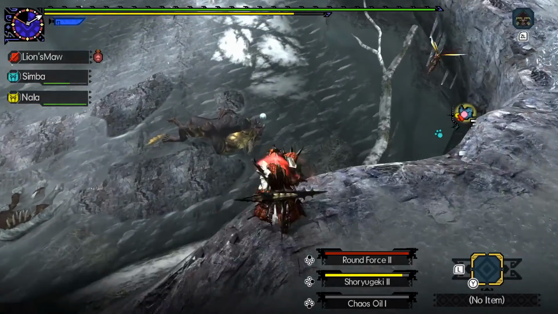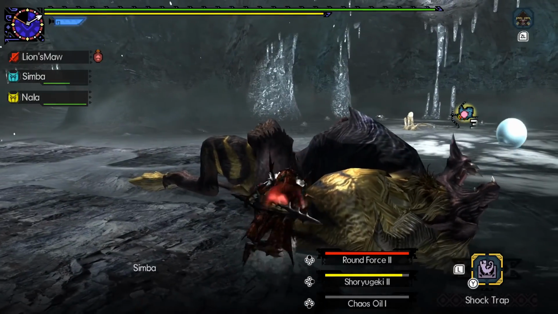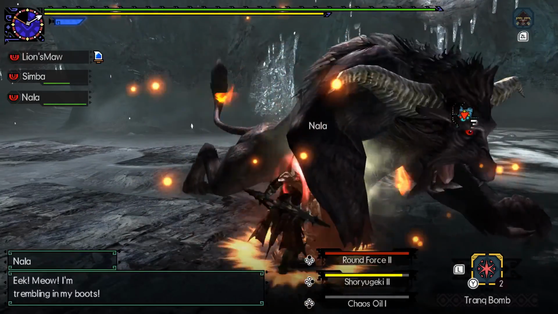Crit Element is an option for later, but it's not a current pick. You have to sacrifice attack for the gems, and I also don't have the materials required to do so.